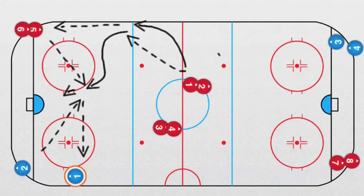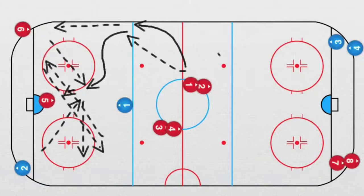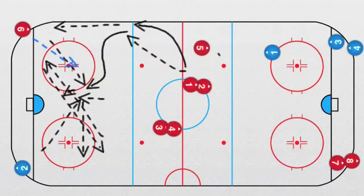Now what we want to see: defender or forward number one skates over. The defender skates like this and he plays a pass like this to player number five, and he receives his pass back. Now we have player number five in front of the net, shot. The defender goes backwards, the forward skates like this, and he receives a pass from player number six, and we have here a beautiful situation, once again one.